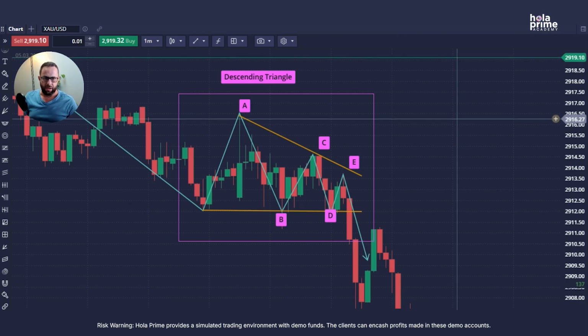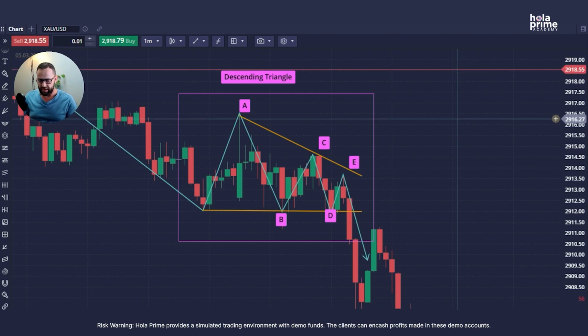Right, so that was your ascending and descending triangle. Hopefully this information helped you guys out. And go onto your charts, see if you can find some of these formations. Again, they won't always be picture perfect, but hopefully some of the information I shared and the behavior that they tend to show will help you see them much better on your chart. And when they do next time form on your chart, it will give you a better idea of what direction the market might be moving in, and potentially help you formulate a trading strategy around that.